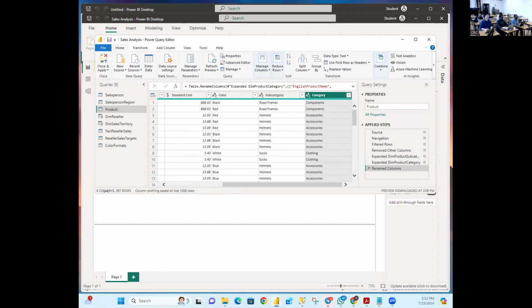So look at the bottom. How many rows do I have here? 397. Then how many columns do we have? 6. Thank you. I just want to be sure we're on the same page. I have 606 rows though. How come? I missed a step. Oh, go on, don't mind me.